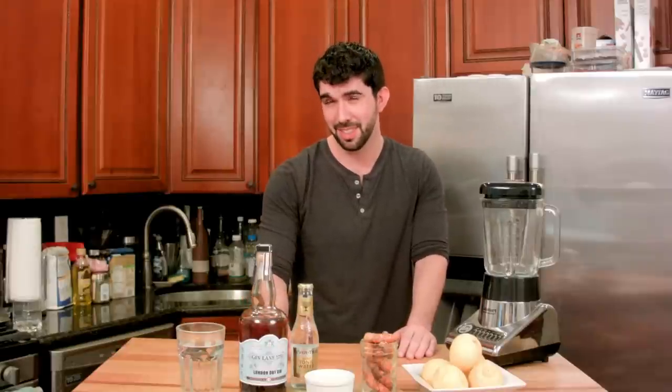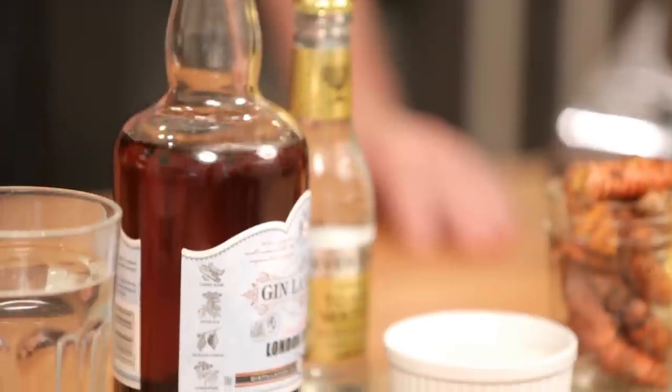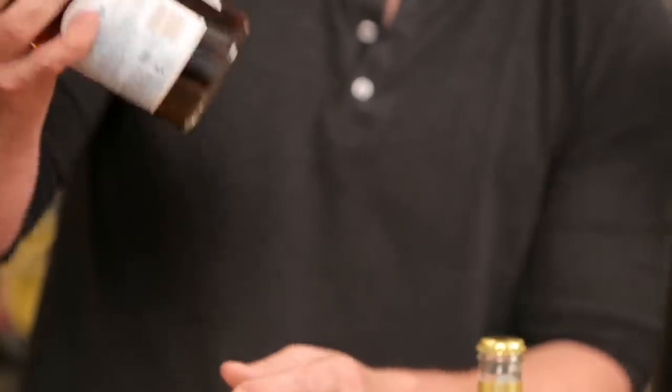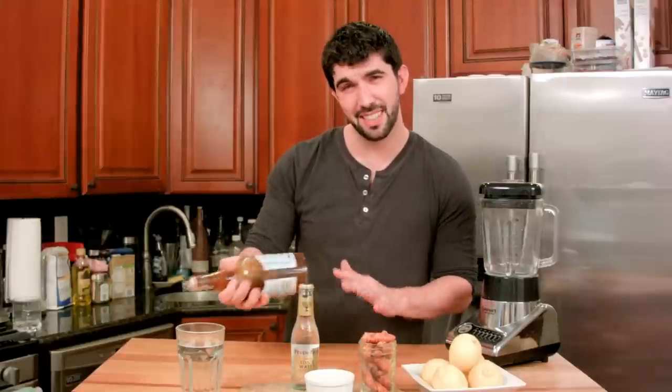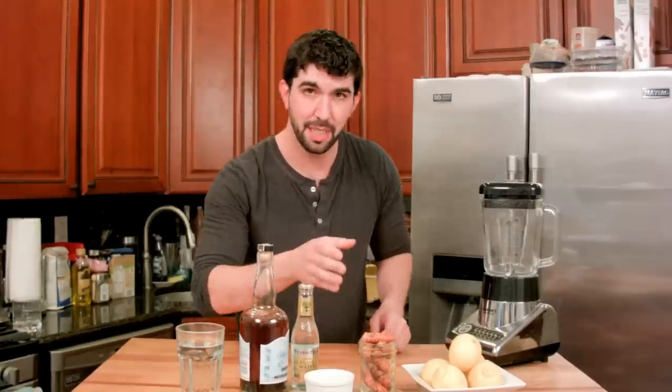Now on to the most quintessentially summery of cocktails — the gin and tonic. The origins of the gin and tonic can be traced back to the British East India Company in the 1700s, when Dr. George Clayhorn discovered that quinine could be used to help treat malaria. We're trying to make it a little healthier — we're going to bring in some turmeric, known for its anti-inflammatory and antioxidant characteristics. Black pepper releases an enzyme that allows us to absorb more of the nutritional value of turmeric. So we have a nice bottle of London Dry Gin that I had to infuse yesterday — pepper needs to sit overnight. I wouldn't let it go more than 24 to 48 hours, depending on how peppery you'd like it to be. Now let's blend up our turmeric tonic.